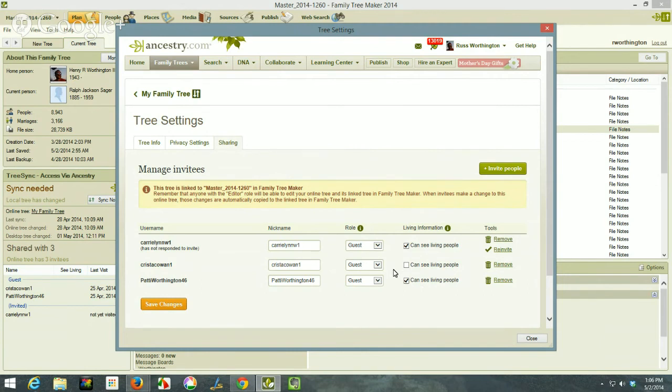because we have a common ancestor back about 7 generations, and I've got some family that if she's nice, I'll let her feel it, but for now I'm going to not turn that on. But if I change the settings of what they can do, I have those same options here.